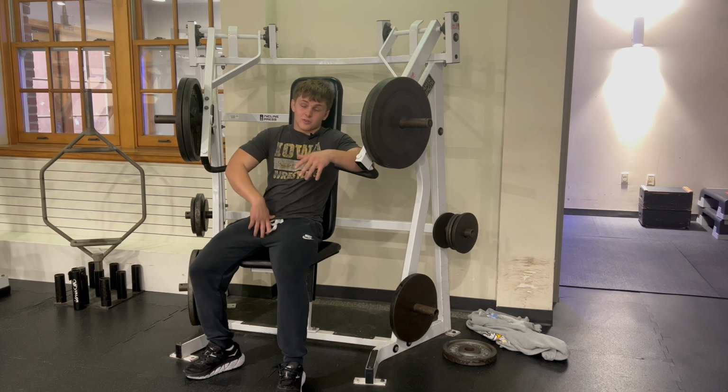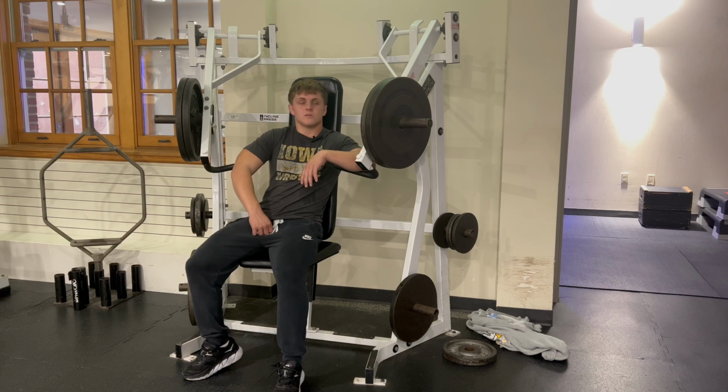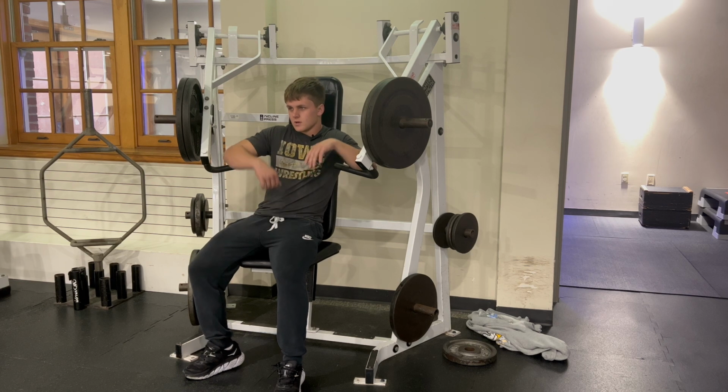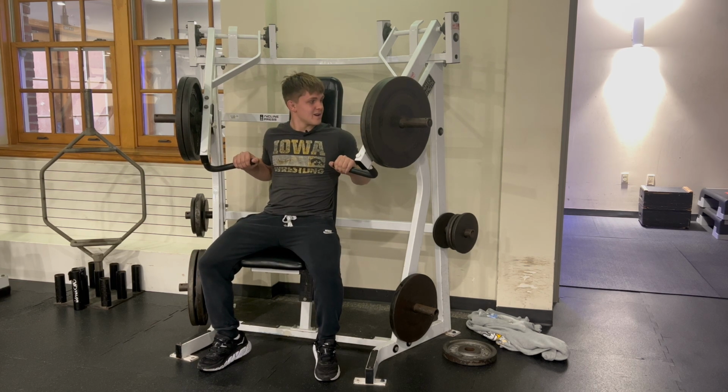And I might only do two sets of cable flies too. Well, I think it'll have to be pec deck actually, because I don't think they have two cables in here. That's not that big of a deal though. I don't know if I'm gonna hit this for a working set or not. It depends on how it feels. So let's see how it feels real quick.